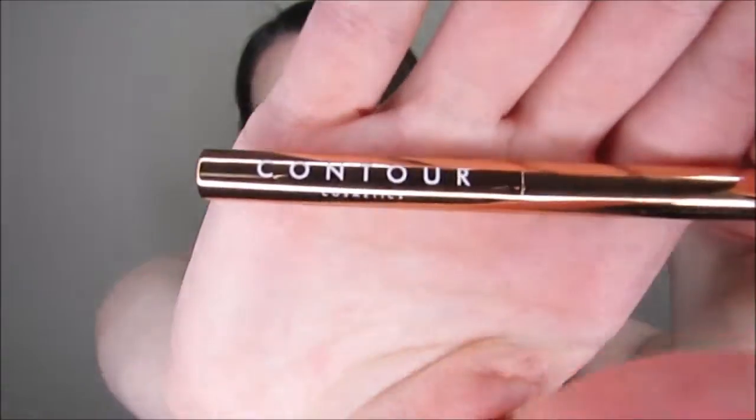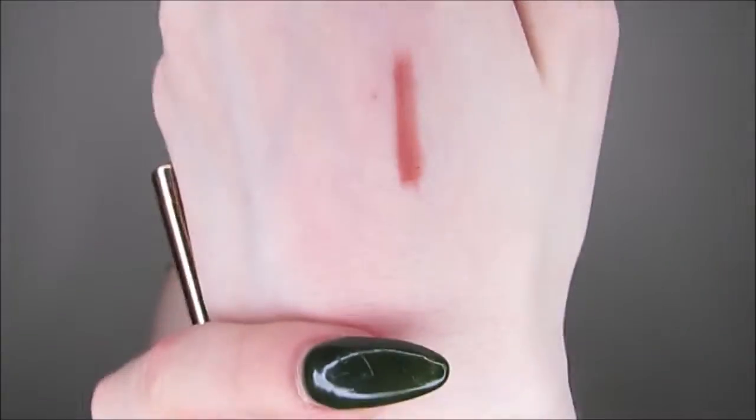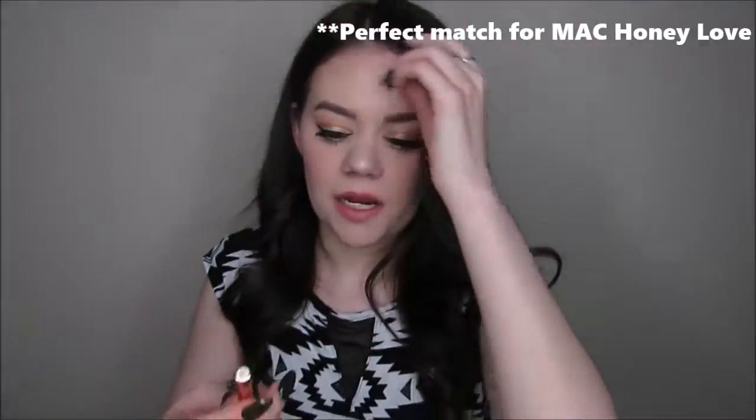The next thing in this package is a Contour Cosmetics lip liner. The packaging for this is seriously adorable — it's rose gold and I love it. This is in color number three, 'Stud.' It is a nude, slightly peachy tone, which is the tone for a lot of the nude lipsticks that I own. I really love lip liners but I have a hard time finding one that perfectly matches my lipstick, so hopefully this one does. I have a couple that are that shade, so it's bound to match one.